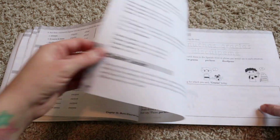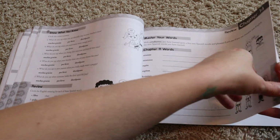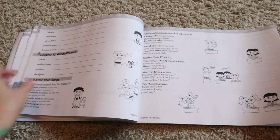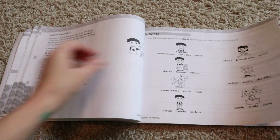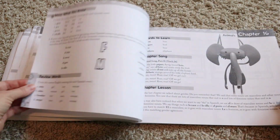Now, if you decide to go with a 3-day-a-week schedule, your lessons for day 1 will look like having your child study the first page and read out their new Spanish words for the week. They will then listen to an audio file for the correct pronunciation of the words. Then they will listen to the chapter songs.